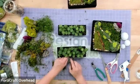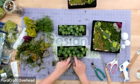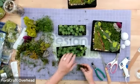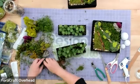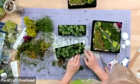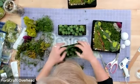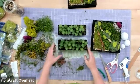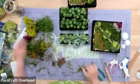Just in where you can see green. And again, you can use any kind of moss here, whatever you have. I think we have it about covered. Any more green in there? I don't know if I have these exactly perfect, but you know. Somewhat. So there's that one. And then this little guy is exactly the same way.